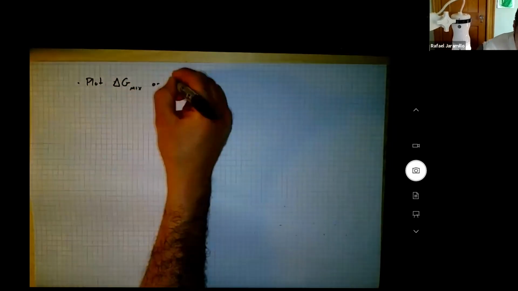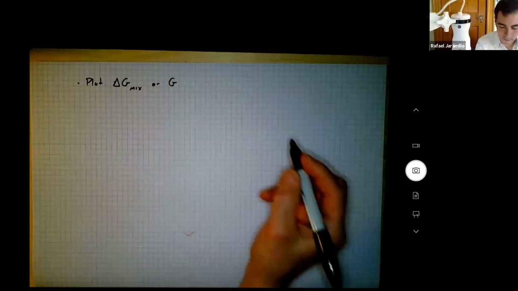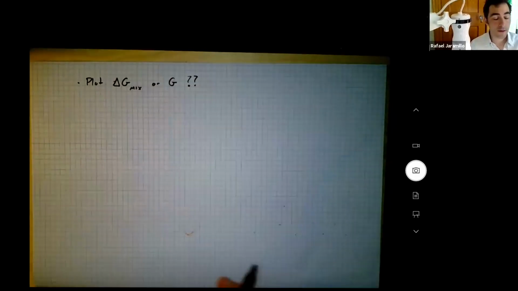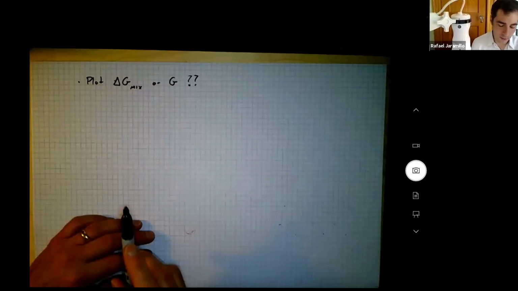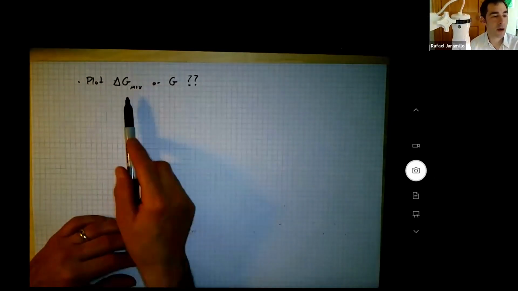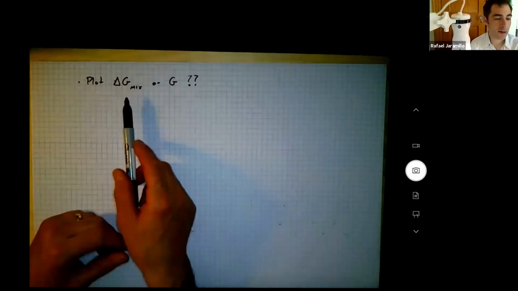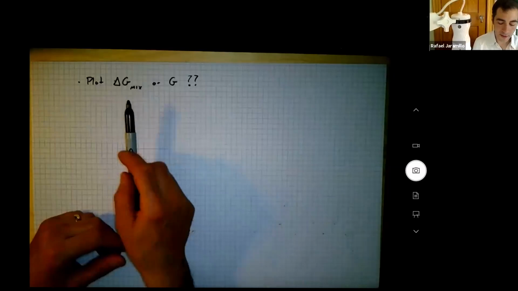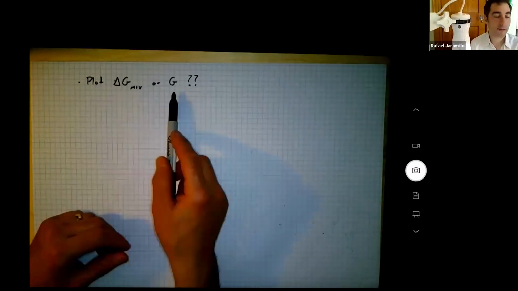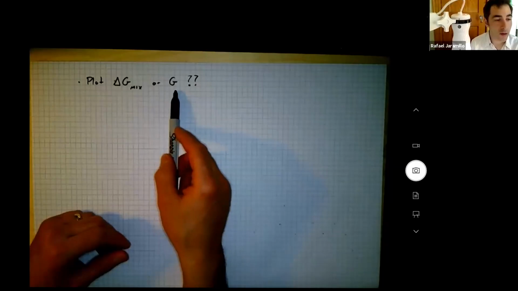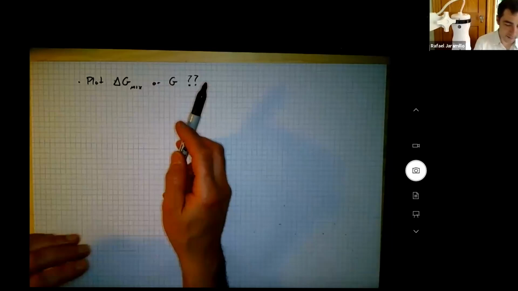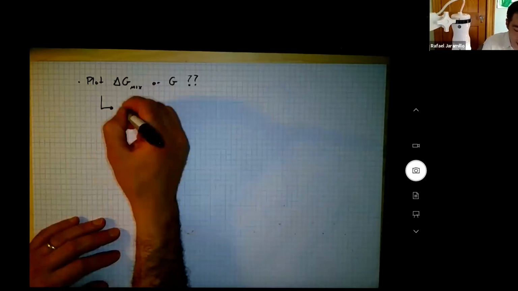Do we like to plot delta G of mixing or the total Gibbs free energy? As you've found already, we analyze delta G of mixing in lecture because we start by learning solution models. And there's a good reason for that. However, most thermodynamic software, including Thermo-Calc, prefers to plot total Gibbs free energy. And so you need to go back and forth. Fortunately, it doesn't matter.